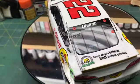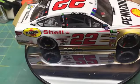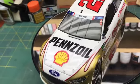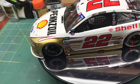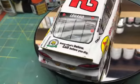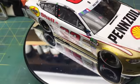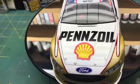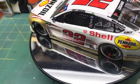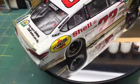But anyways, I got it all on there, and I think on the next one, I'm going to clear over the decals instead of clearing and then decaling, which just looks more realistic. If you look at the real car, all that stuff's a wrap anyways. It's put over the paint, so that's how I did it with the decals. It looks more realistic, but I still want to see what one cleared over the decals looks like. So I think my next one's going to be like that.